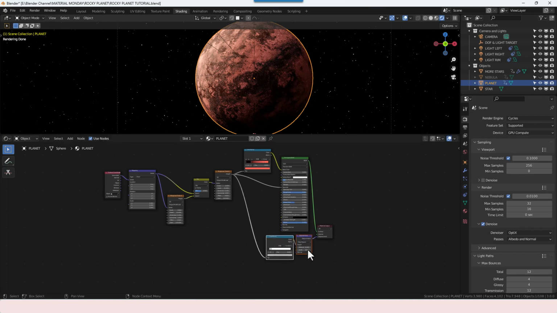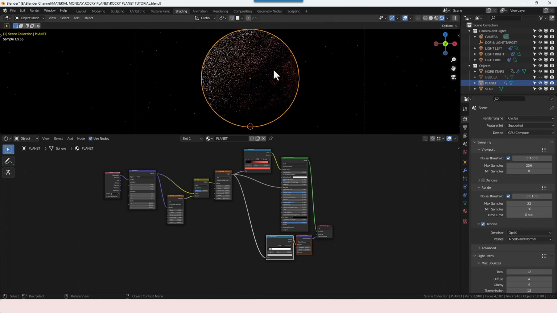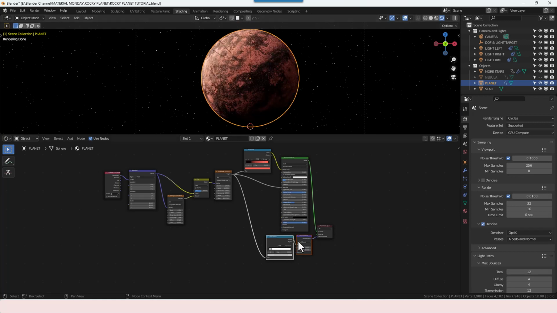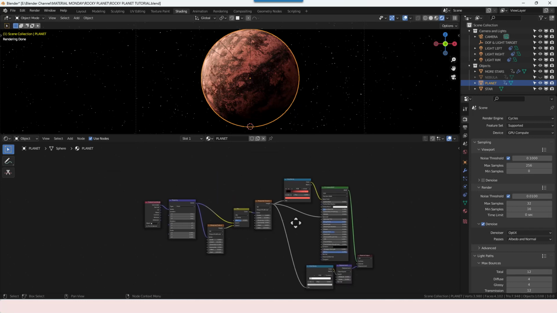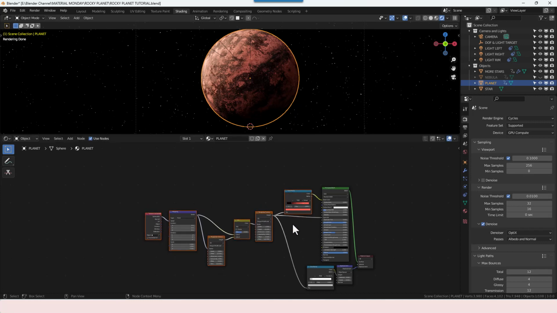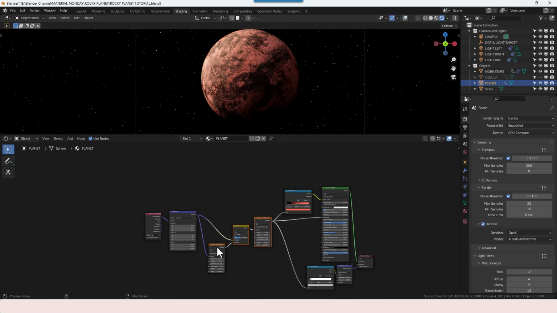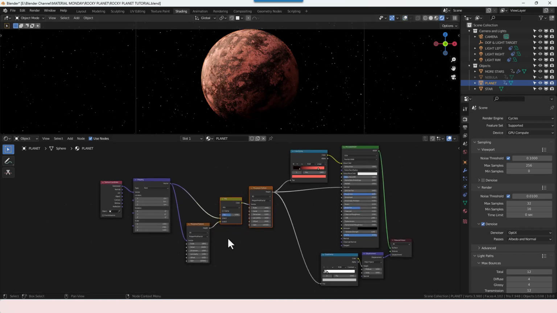So in essence, these two control the sort of fine details for when you're going in. If you're just doing it from this kind of zoomed out region, you probably don't need to add these, because they're just going to increase the amount of pressure on your graphics card. And then this collection here is going to control the actual detail of the planet itself in terms of the topography. Yeah, let's call it that. Let's just isolate those so you get a better idea.